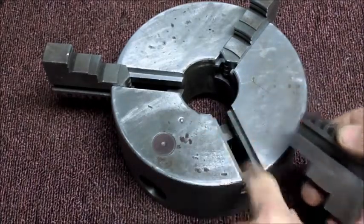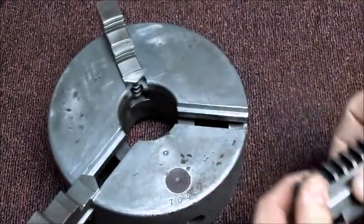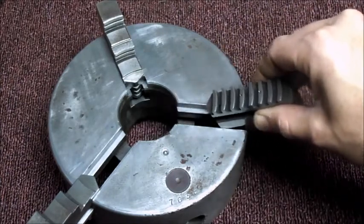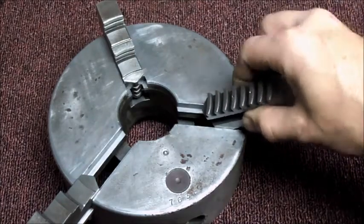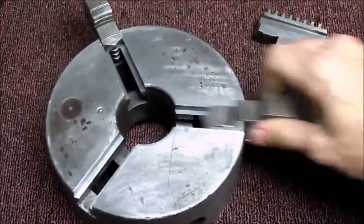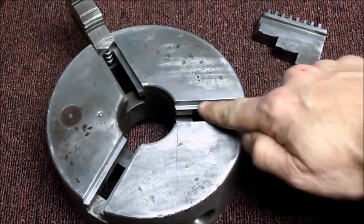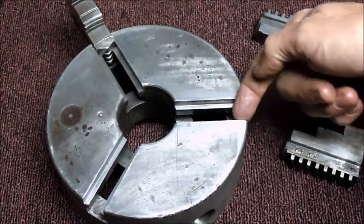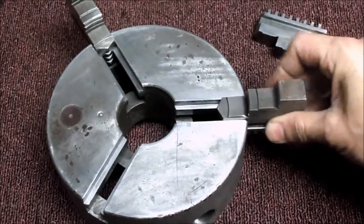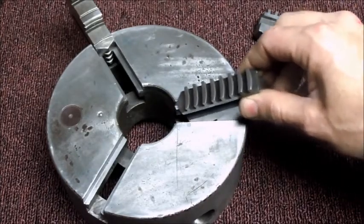There's some taper in here, and then if you just try and fit, the jaw itself won't fit in the groove. It won't drop in there. It's so tapered, it's tight from that point in. Both of those are the same. So what I did was I set it up in the grinder. And I ground this face here, touched up the bottom, and now if you look, that jaw will fit all the way through there.